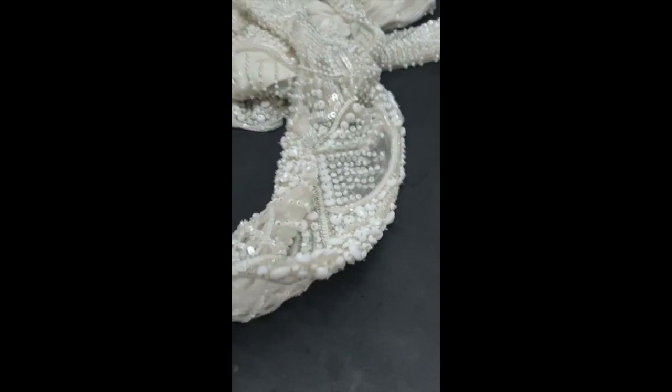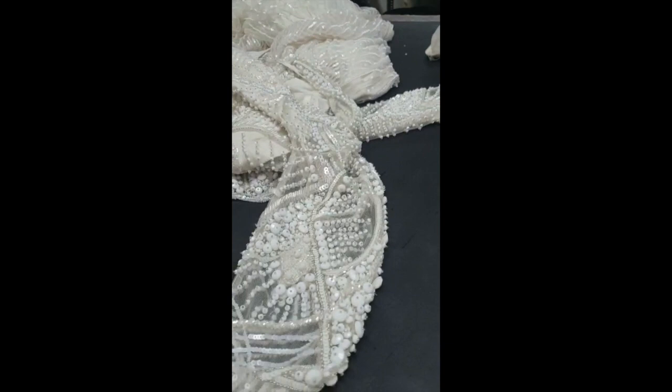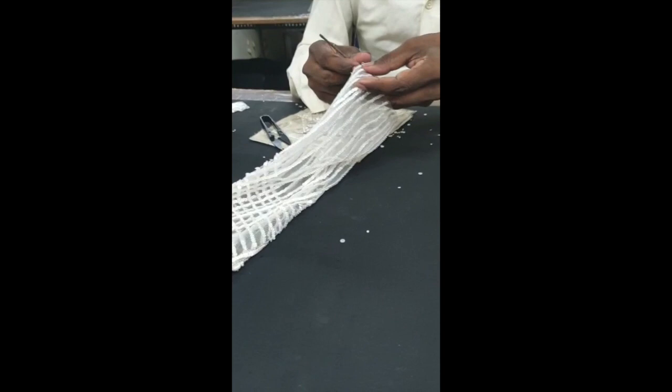These gentlemen are working on a few slight modifications to a 2020 gown called Lexington. We've decided that instead of taking the sequin right to the edge of the sleeve hem, we're going to leave a very small plain hem — because it makes alterations much easier if you need to adjust that particular sleeve hem.